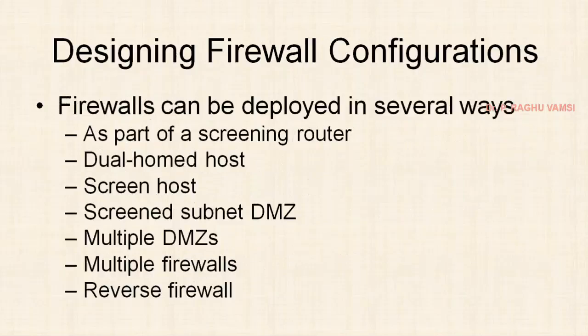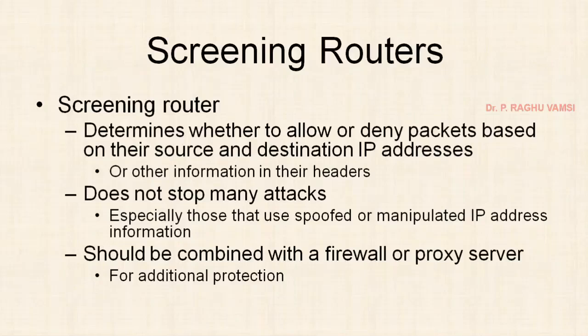So screening routers. Screening router means determining whether to allow or deny packets based on their source and destination IP addresses or other information in their headers. It does not stop many attacks. So the screening routers will not stop many attacks. It only will say whether to allow this packet or not. Especially the spoofed or manipulated IP address information cannot be filtered by these screening routers, so they should be combined with the firewall or proxy servers for getting more protection. That means the screening routers as it is cannot be used.